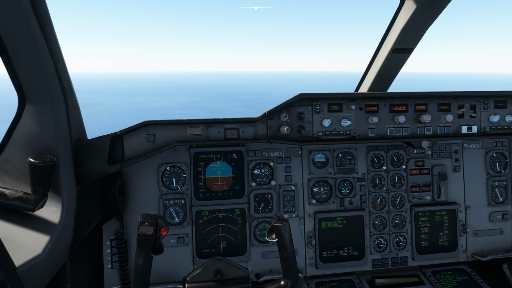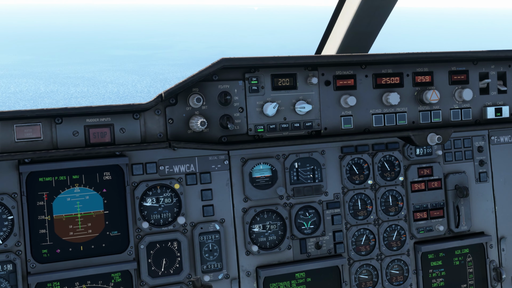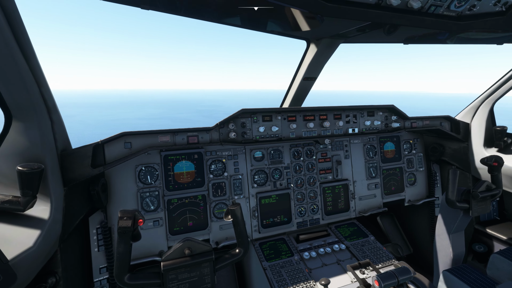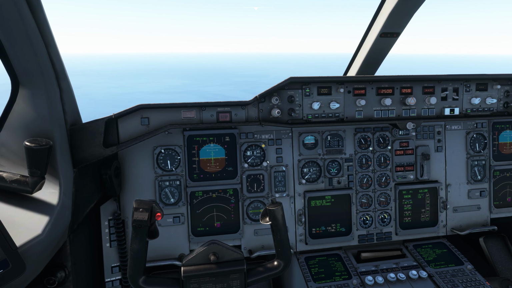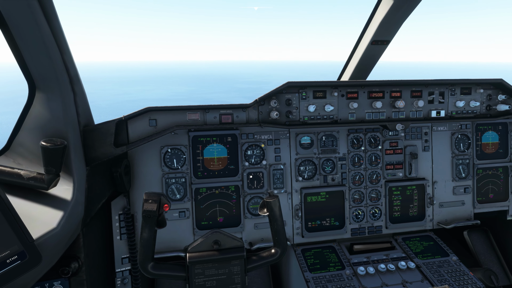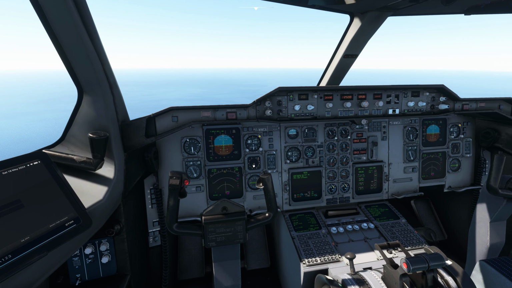Only slats to 15. Let's keep it like this right now, because at 210 I can have 15 flaps and slats. I just missed it a bit, but anyhow, the plane is now at 3,500. Let's wait for it to descend to 2,500.